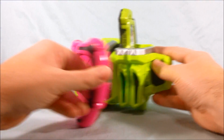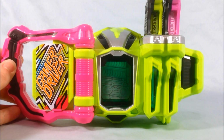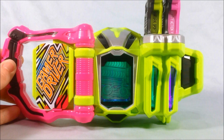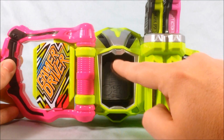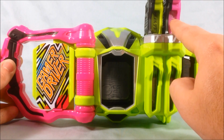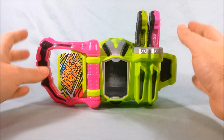And then if you go ahead and close this, and then pop in Mighty Action X, so you can hear that the sounds the Mighty Action X makes as the second one are different from what it makes as the first one. But because of the way they line up, the Shakariki Sports bike one pretty much overshadows the Mighty Action X, because this one is kind of cut out so that it's supposed to have a second one behind it, whereas this one is a full back, and that way it kind of overshadows the Mighty Action X so that you can't really see through. But that's pretty much it for sounds that these can make by themselves.